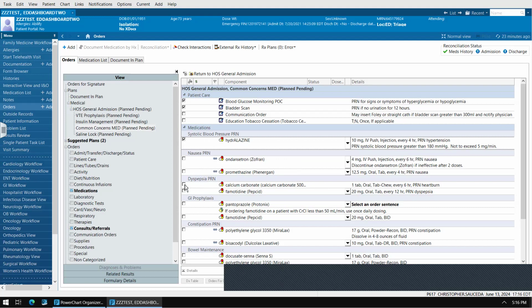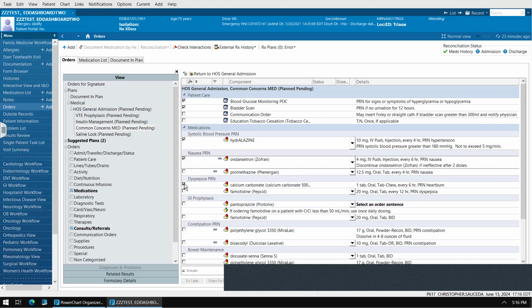For this one, I always just check, and I'm going to check Zofran for our patient. For this one, I always check Tums. I don't know if there's too many contraindications to using that. I feel like it's a pretty benign medication. Obviously, if their calcium's elevated, you wouldn't give it, but I think it's pretty safe to take Tums.